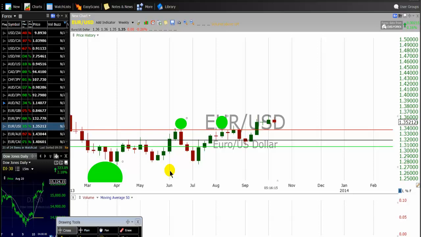Without a valid setup, there is no valid signal. We want to first recognize or identify a valid setup, all right, and then we wait for the signal, and then we go to the entry point, okay, to enter the trade. When we enter the trade, it's not finished. We must manage the trade.